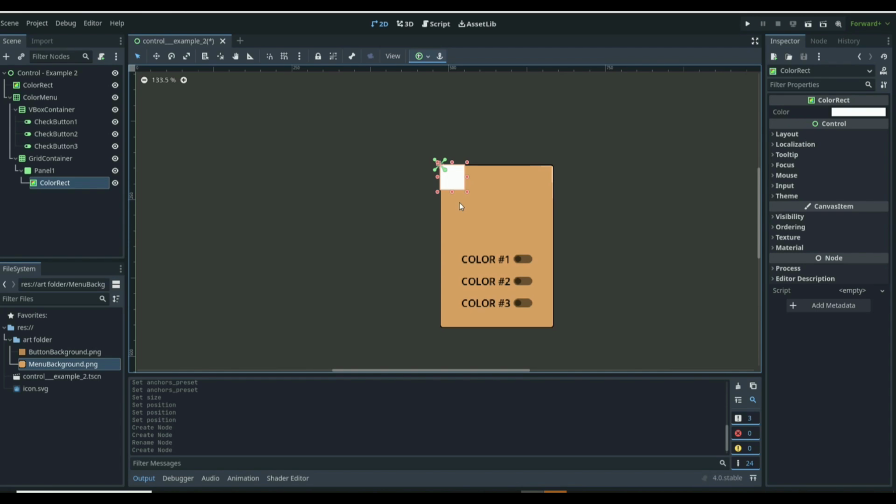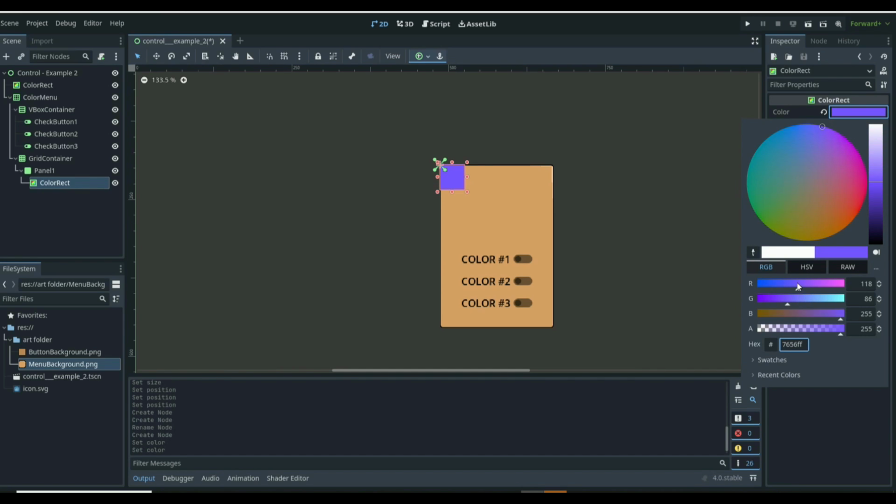I created an inventory a while back, and how do we create an inventory? Well, we used a grid container for each inventory slot, and it used a panel, and then we had a Sprite 2D under it, so we could make an icon, right? So there was a Sprite 2D within the panel, so we could change it. But for this, we're just going to use a color rect to keep everything basic, and we're going to change the color to maybe a darker blue, maybe something like that. I guess that's more of a purple, but it's going to work for this, right?